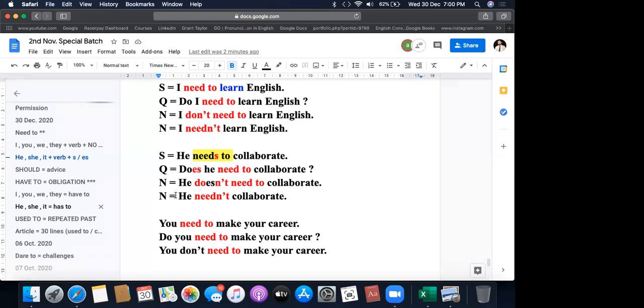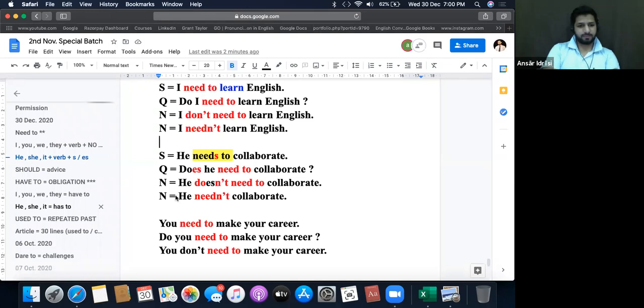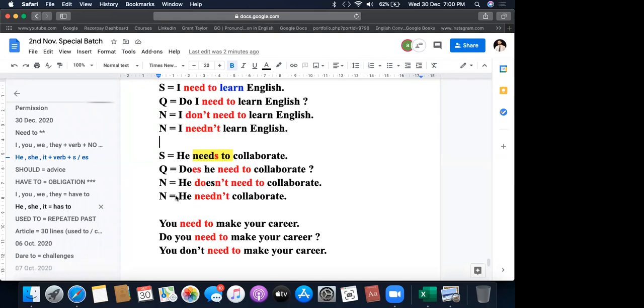We need to practice for the best result. Do we need to practice for the best result? We don't need to practice for the best result. Very good. Next. We need to find a mistake. Do we need to find a mistake? We don't need to find the mistake. Good. Next. We need to correct the mistake. Do we need to correct the mistake? We don't need to correct the mistake.